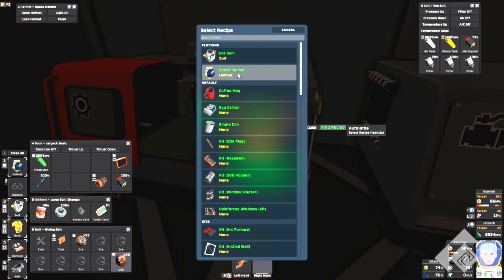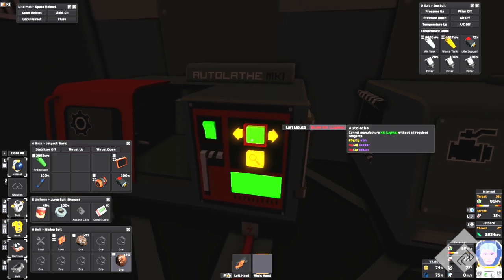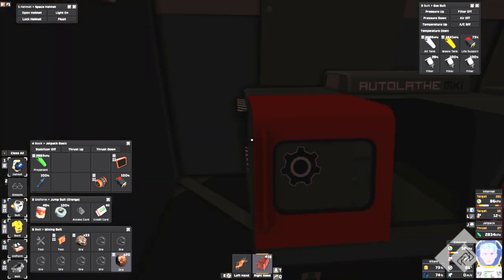How much is a light? Now that I'm here, I'm just going to put the light up there just to see. Copper and silicon, and I have both of those.